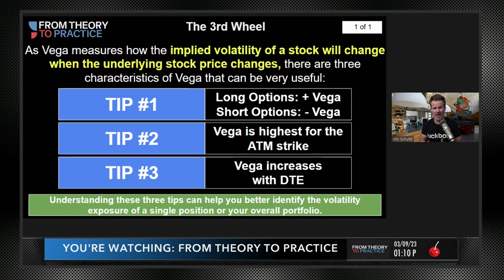If you're looking at a trade at trade entry and you want more volatility exposure, then you'd want to be around the money. Maybe you want less volatility exposure, then you would not want to be around the money. You'd want to move further out of the money or further in the money, depending on the type of strategy that you might be looking at.